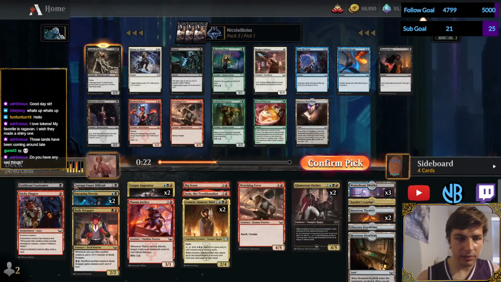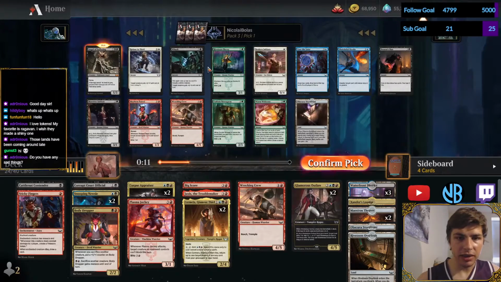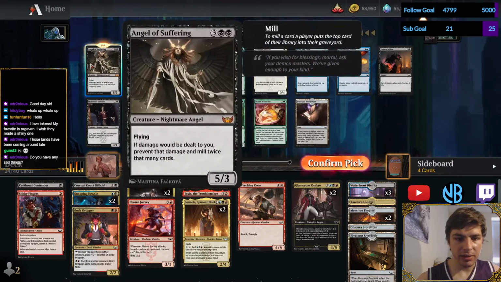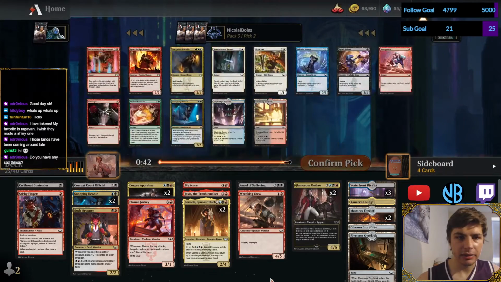There's 8 lands, so I need to make like 6, 7 playables. Prevent that damage and mill twice that many cards. It's just a 5 mana 5/3 flyer, which is pretty great. I think I kind of want to take Whack, but this card just seems like it's going to win the game because a 5-power flyer for 5 mana is just really good. So we're going to take it. Whack would be really good with my 2 Cormellas, having something to get back.